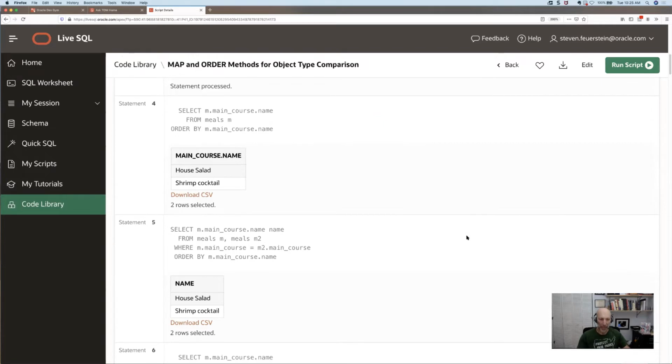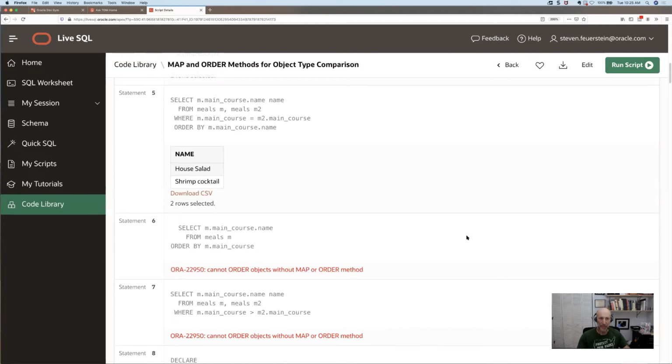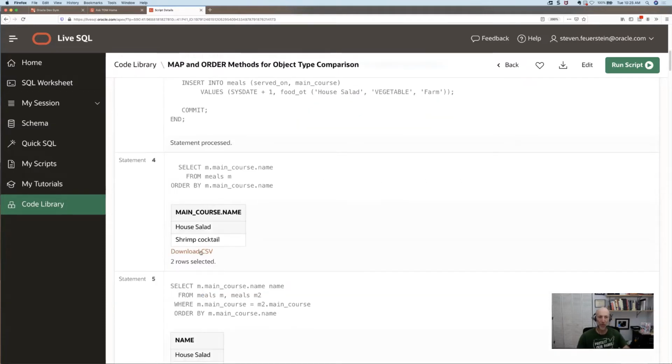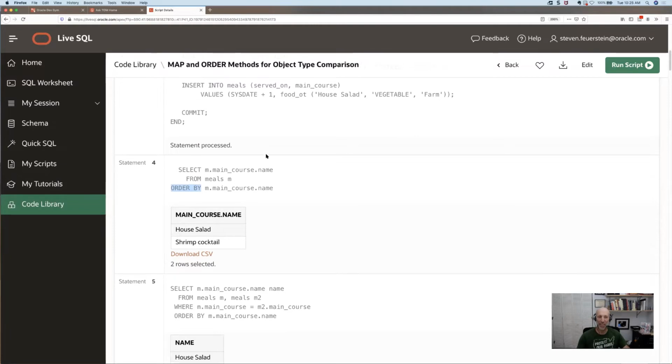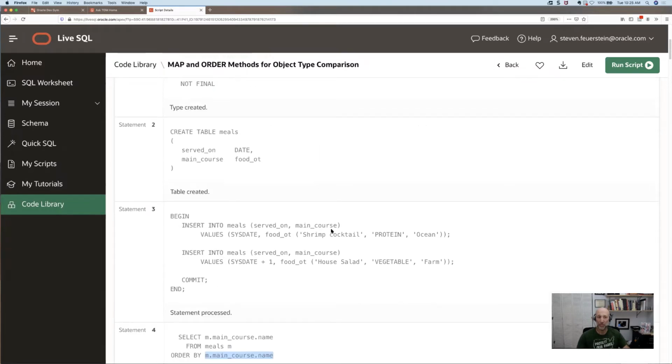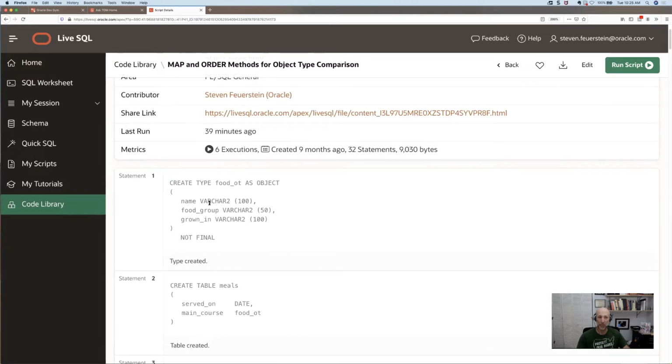Okay. And now let's take a look at, there we go. So now what I want to do, notice that in statement 4, I do an order by. So I'm doing an ordering with my table that has these object types in it, but I'm looking for a specific name. So this is ordering by a string. No problem. It's a varchar2.